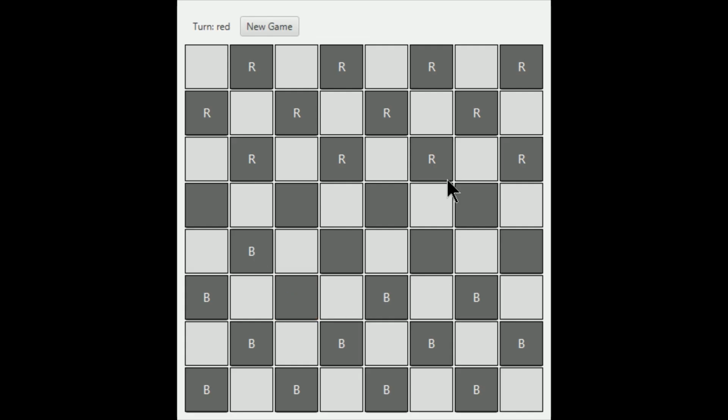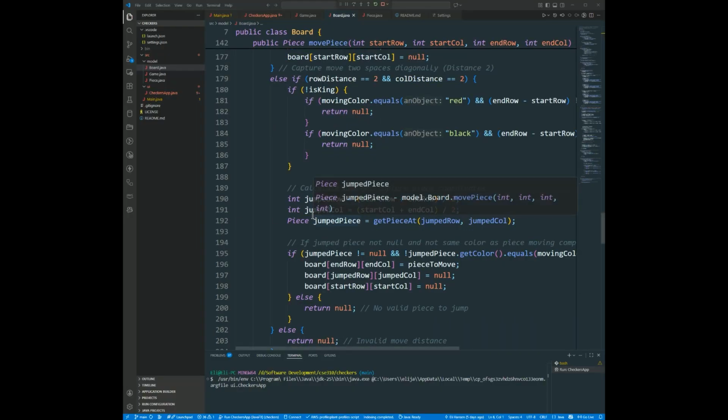Okay, so if this red piece moves here, and black moves here, red moves here, okay. So if this black piece jumps the red piece, then we have to set the black piece where it was originally to null, and the piece it jumped to null as well. Alright, so let's go back to the code.